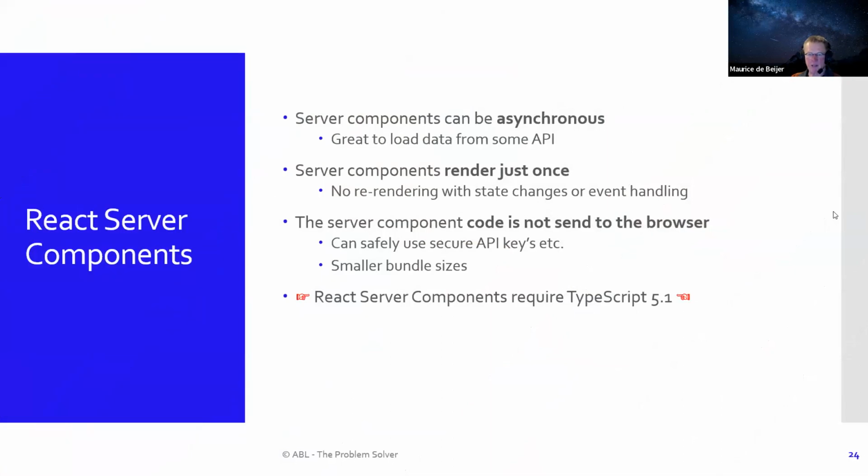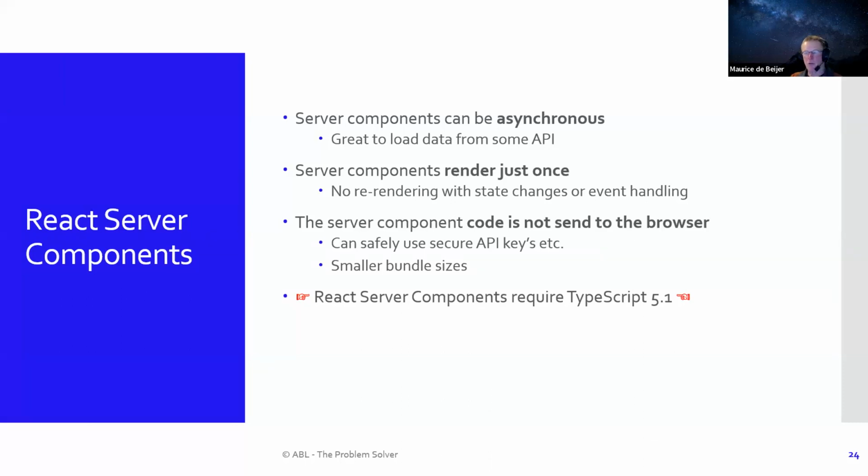That means React has to be smarter. Now, if we just have the same API as we had before, there wouldn't be a lot of point to it, because I just mentioned that one of the things you can't do in a React server component is use state and use effect. You can't change state to re-render something because those components only render once. Having a use effect, if you can't change state in there, doesn't do a lot. So there needs to be something which makes all of this worthwhile.